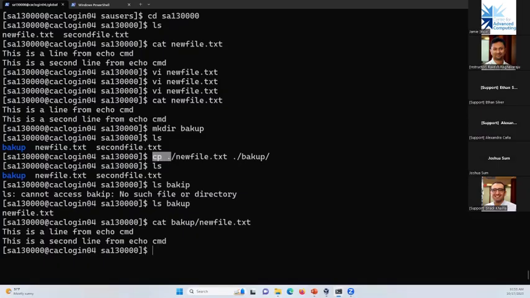That's copy. It stands for copy. Source, destination. Files.